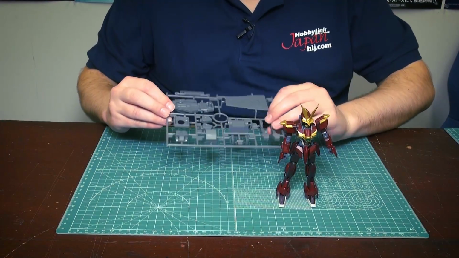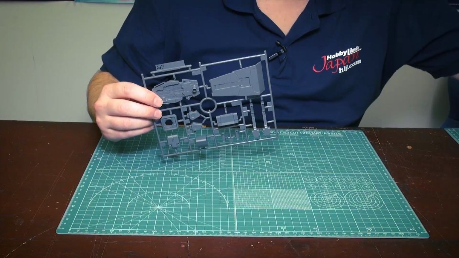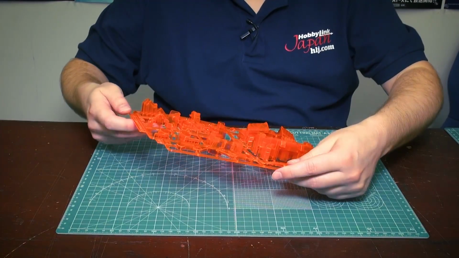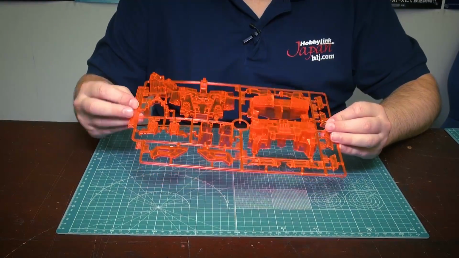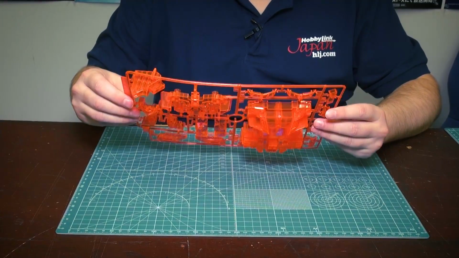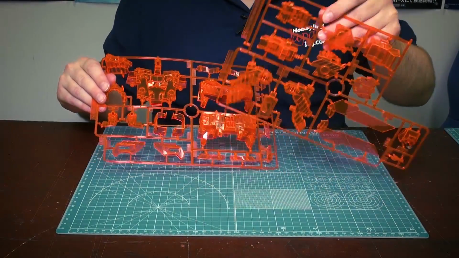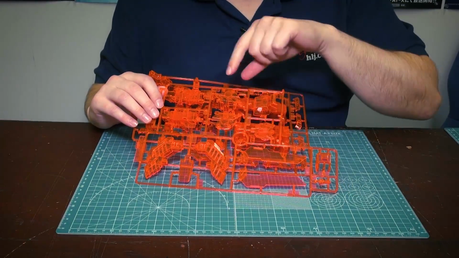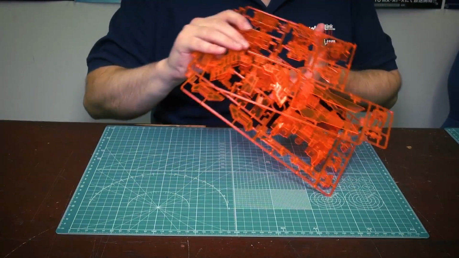All right, and we have more of the gray parts in here. Actually, Ninpulse doesn't need to be in here anymore. And let's take a look at the translucent. This is ABS plastic, the clear red parts, so a bit softer feel to it, but they look pretty good. And you do get a couple of them. Some are duplicates, so I'm not going to show the duplicates. So you have all the parts for the inside of the destroy mode, inside of the leg, the knee parts, and for the shield, and what have you.